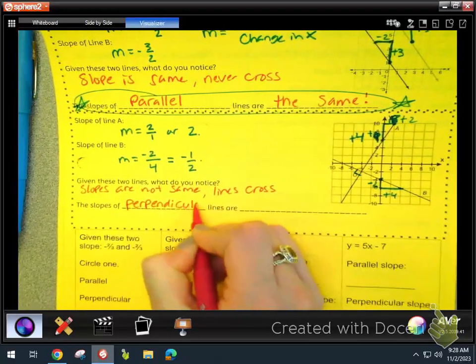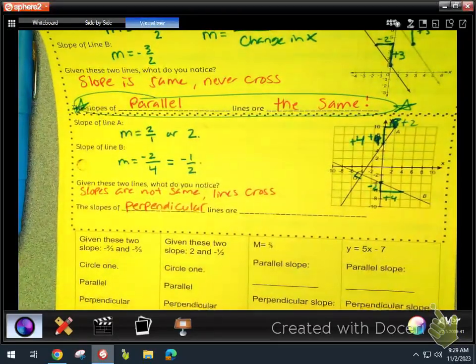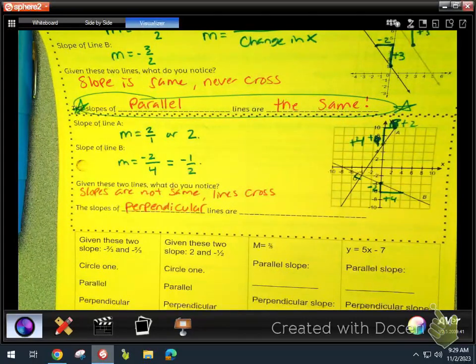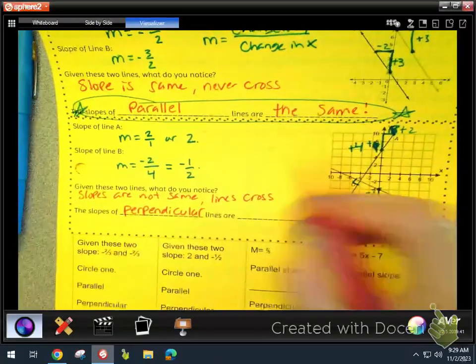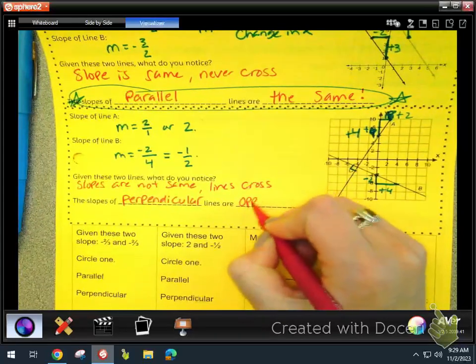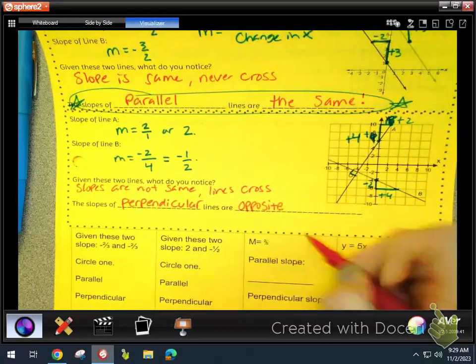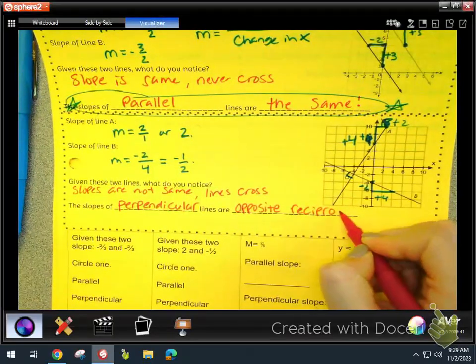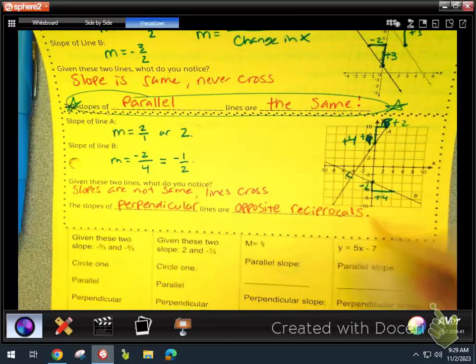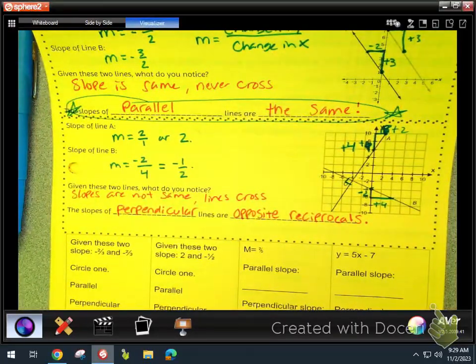And I have a little shortcut for you because these words to write are hard to spell and they're so long. So I have kind of a shorthand that I'll show you in a minute. But perpendicular lines, the slopes of perpendicular lines are, I'm going to write 2 words and then we're going to talk about what those words mean because they're kind of like the fancy vocabulary. Okay, but I want you to write it down. Opposite is the first word, and we're going to talk about that. The next word is reciprocal. Opposite reciprocals. You write it down.